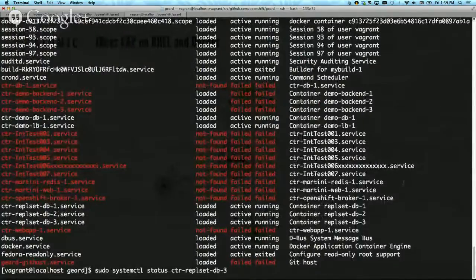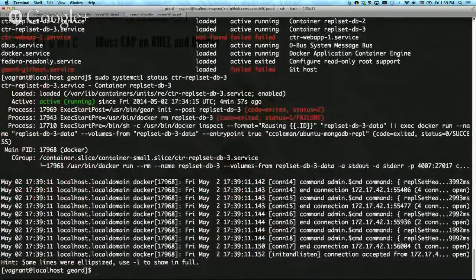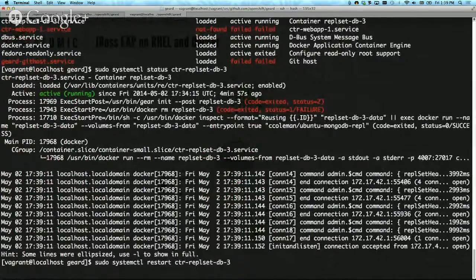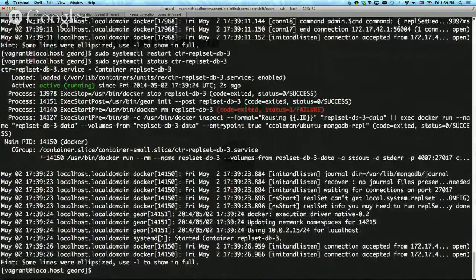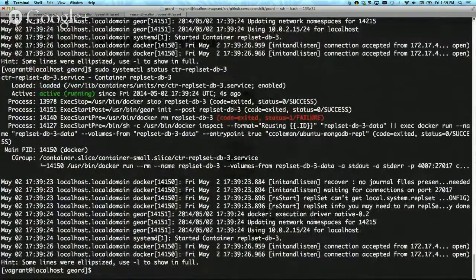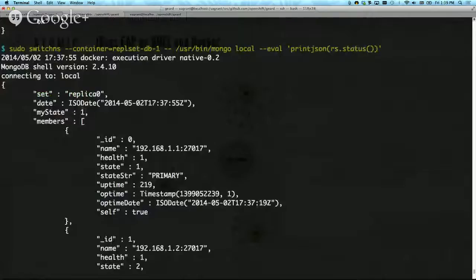Yeah, all of the tools are there, and we want to have that same tool chain all the way up. So in this case, I probably just want to restart the container. As a system administrator, I'm just going to hit that restart command. That's going to stop it and start it back up again. And I can check the status. And looks like it's listening for connections. There's a very good chance that I can now check my replica set.